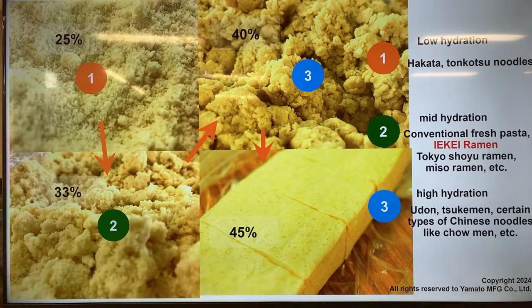This shows you how different these doughs are at different hydration levels. 25% is pretty dry. Then mid hydration level, 33%, is somewhat dry but getting wetter. Then 40% and 45%. So you can see how dramatically different the dough condition is from low to high hydration ratio.